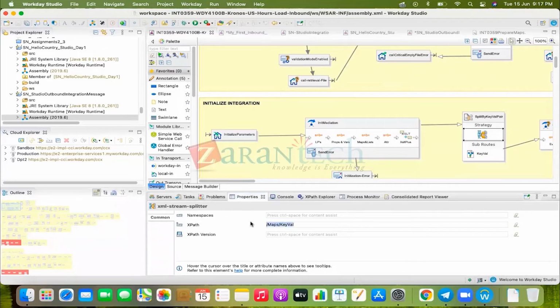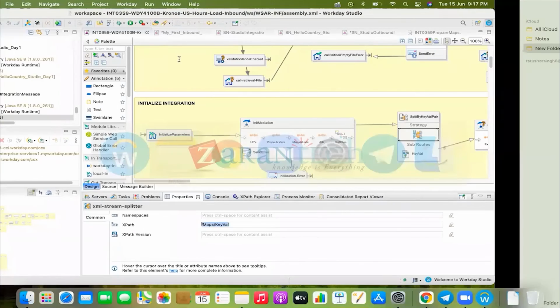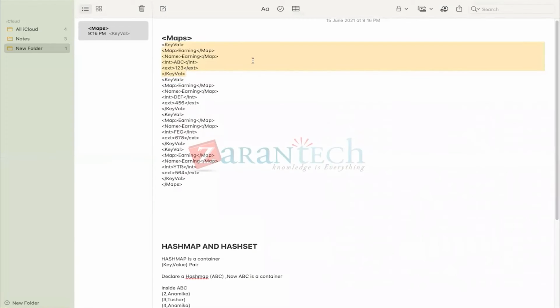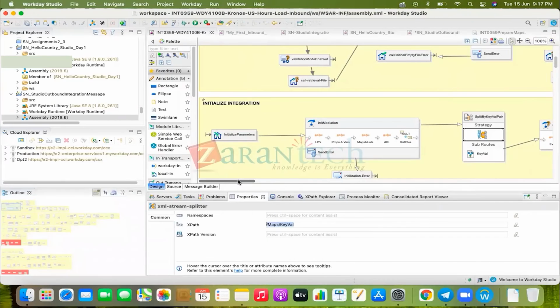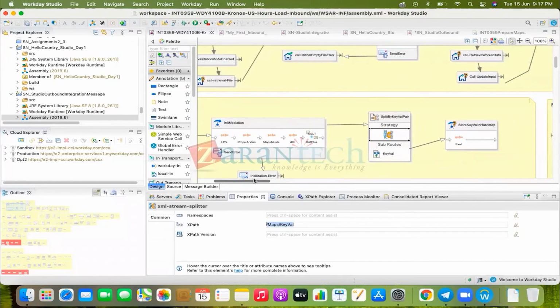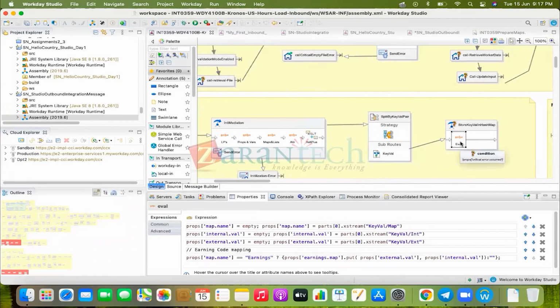Like we did report data, report entry, for each key val pair I'm giving the key val chunk to the next step. I'm doing so because I want to store those values in a hash map.